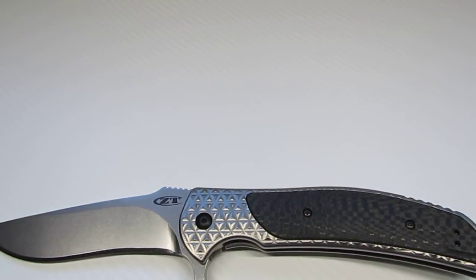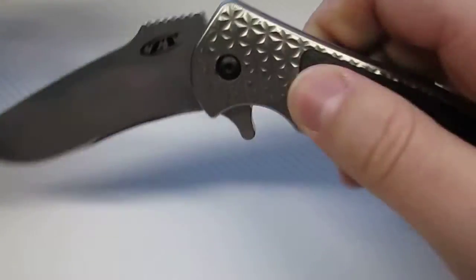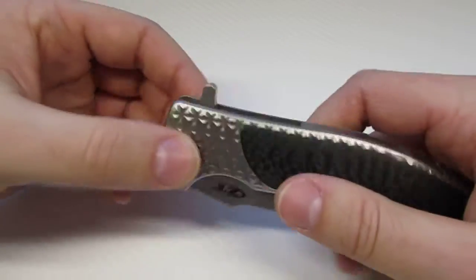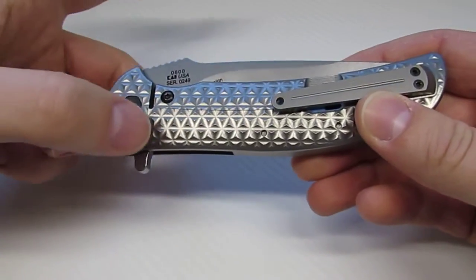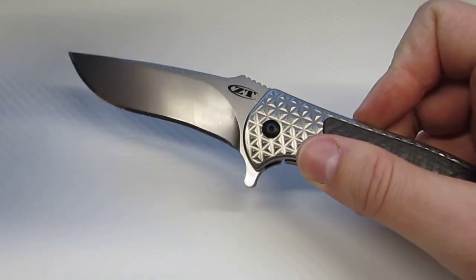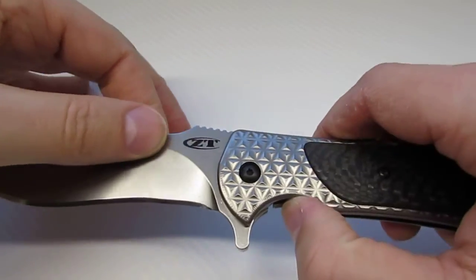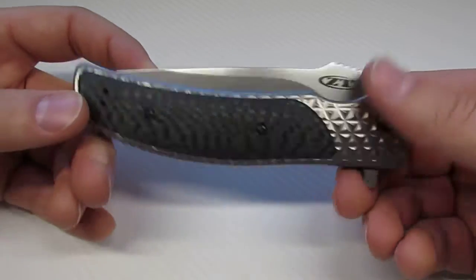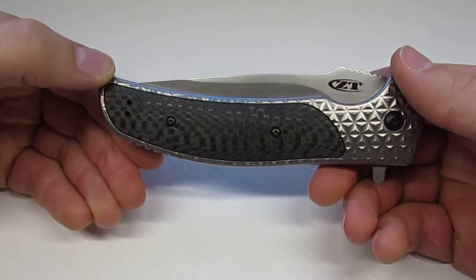So anyways, I've been very, very excited with this knife. It flips beautifully. It is extremely smooth. Just falls right into place. And the thing that's really nice is this knife flips better than all of my other knives, and I think it's in part due to the titanium frame. When you flip it and you flip it hard, it has this ka-chink, and then it doesn't move. It doesn't cause reverberations throughout the handle such as my carbon fiber flippers do. It feels so tight and so solid. The KVT is very smooth. I don't know if it's better on this knife than my 560, but it's better than I remember.